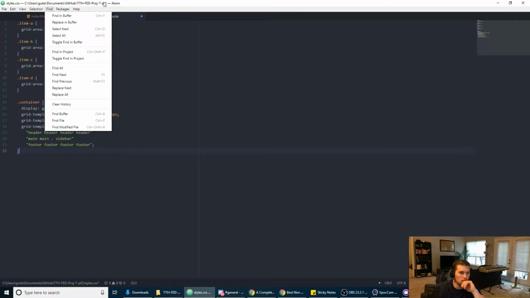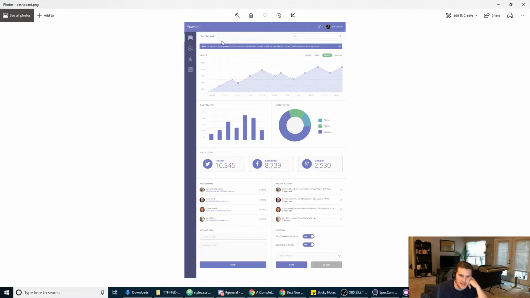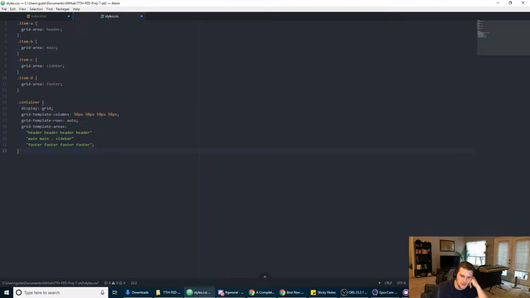Alright, so everything's gonna have a name. Like nav, subnav, dashboard bar, I guess. Search bar. That'll be graph. Daily traffic, mobile users, and then this will be like a subgrid because that whole thing will be one, and then that'll be 3 in it, and then that'll be 1, and that'll be 1. Okay, so how do I make that in this?